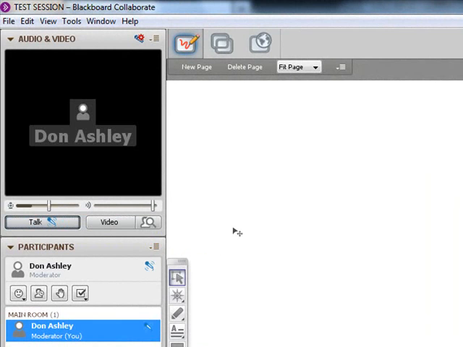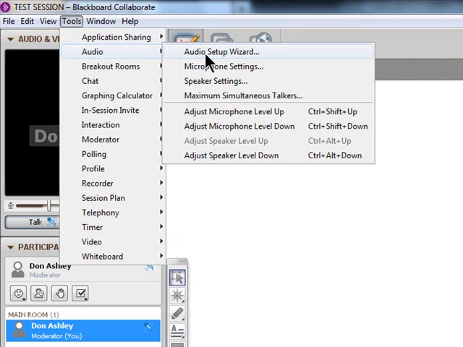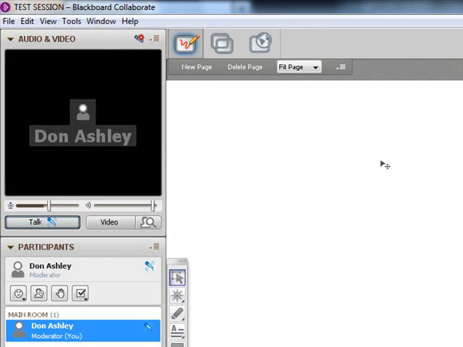It may be that Blackboard Collaborate has problems finding the microphone, or you have problems adjusting the volume for your computer. If that is true, then go up here to the Tools menu, go to Audio and Audio Setup Wizard, and that will guide you through finding the microphone and setting the volume level. It's good to do that before the first session so that we don't have a train wreck of everybody trying to get their microphone activated at the beginning of class. We only have 1 hour to meet online, and we need to use that efficiently, so please do that ahead of time. We also have capability for video.